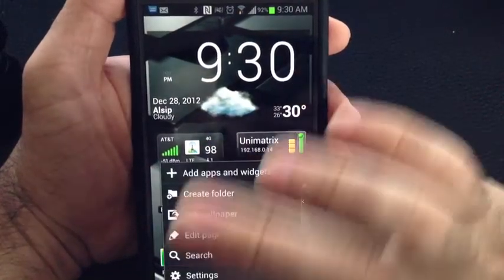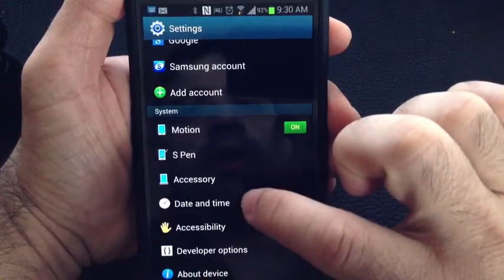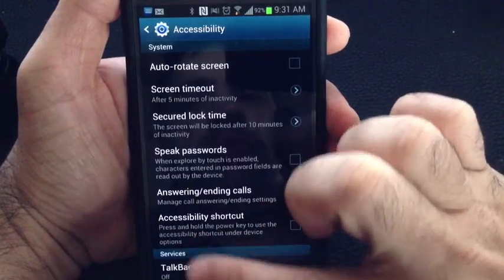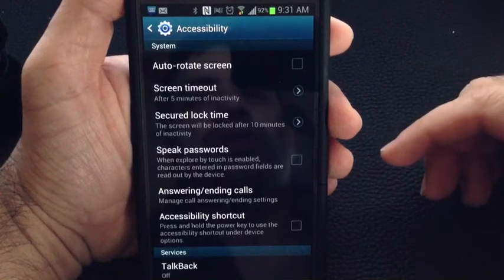Here's another tip for answering the phone. If you go into Settings, Menu Settings, and you go into Accessibility — this is a tip that could be used for those who are visually impaired, but it also would work for anyone who wants just a shortcut for answering a call.